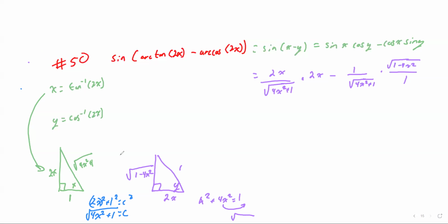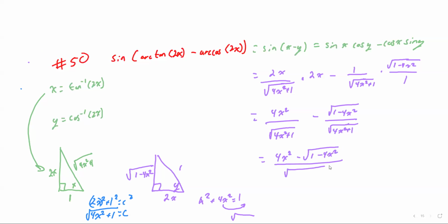Here we go. All right, so they do want to write it as one gigantic fraction. So this will just become 4x squared over the square root of 4x squared plus 1 minus the square root of 1 minus 4x squared over the square root of 4x squared plus 1. The only other thing you got to do, since the denominators are the same, is we can finish this as 4x squared minus the square root of 1 minus 4x squared over the square root of 4x squared plus 1. All right, so a lot of work to do the exact same thing, and there's about 3 more type of these questions. So let's do another one to give you another example.